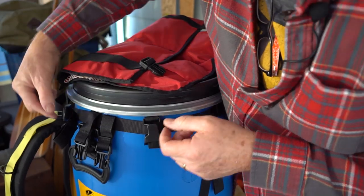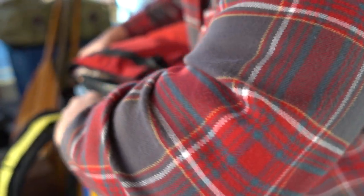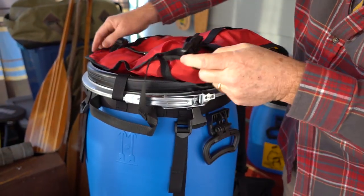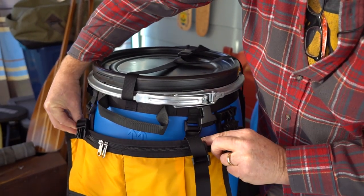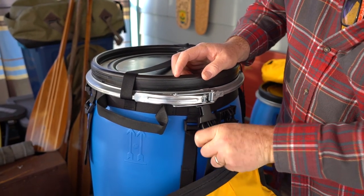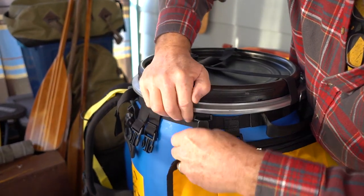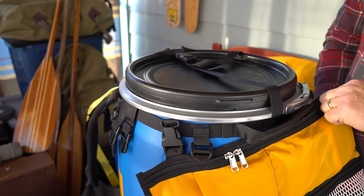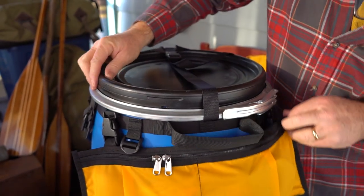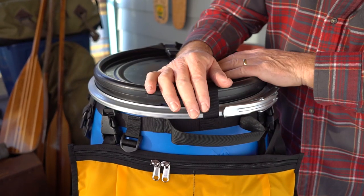So that's now mounted on there. Snug up the horizontal strap again and we're all ready to go. Put the second clip roughly the right distance away and you're in business for clipping it to your barrel. You can tighten the straps so it's hanging high on your barrel and not dragging on the ground, and you can slide them around to any position you want.